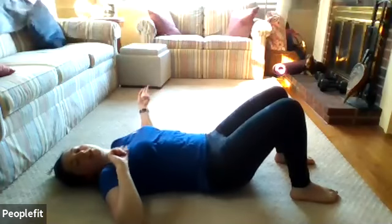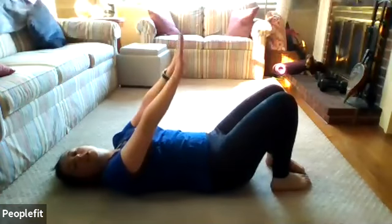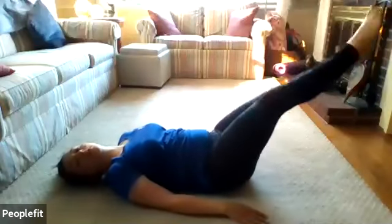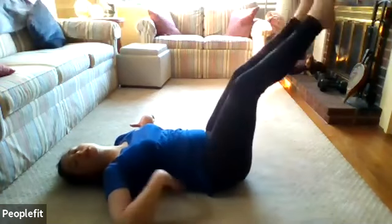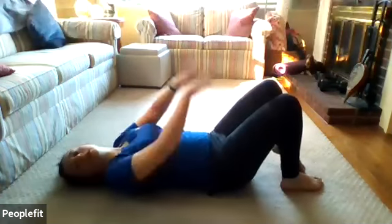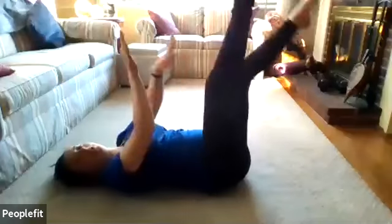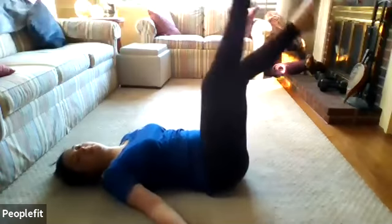Since we're in that core mood, we're going to finish off with two more core exercises switching back and forth. First, instead of scissors crossing legs, we're going to do a flutter kick — just back and forth. Make sure you have that pelvic tilt in your lower back so there's no space between your lower back and the floor. If you can come down further, totally fine — if not, keep your legs up. We'll do 15 seconds. And go — just back and forth, keeping that lower back flat. Three, two, one.